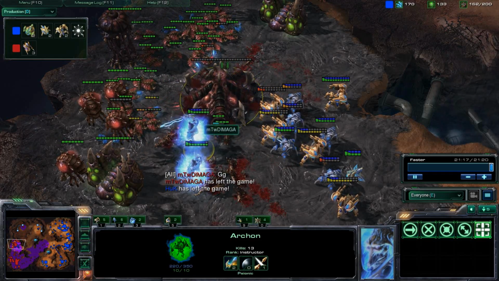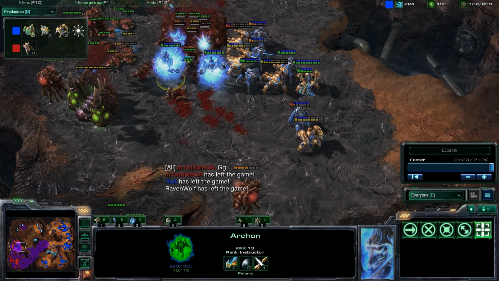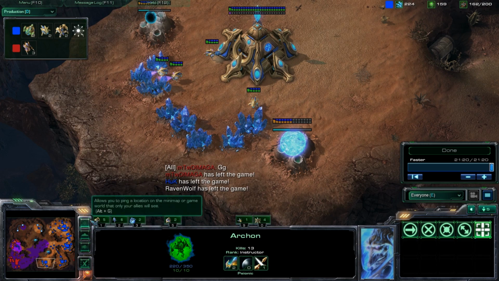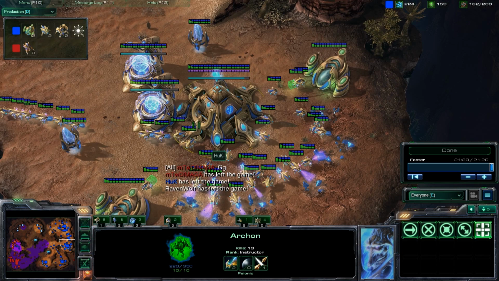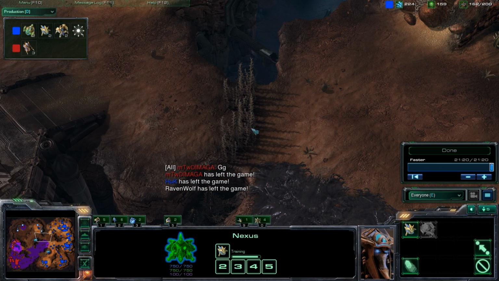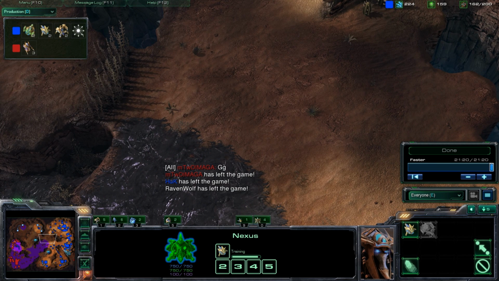There we go. Dimaga forced to call GG. Wow, that was kind of a build-up game where you saw both players just going back and forth here and there, and then HuK with those clutch force fields over here. Oh man, if he had not done that, he would have been in so much trouble.